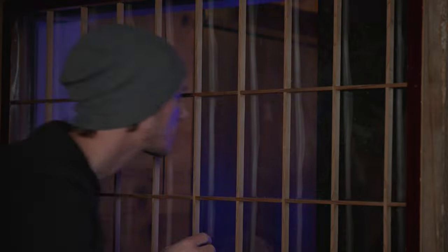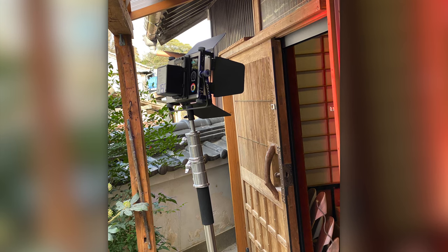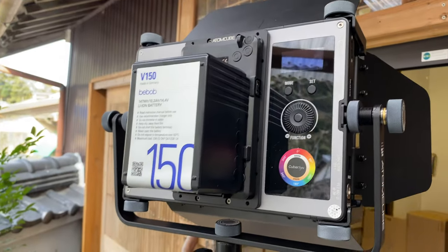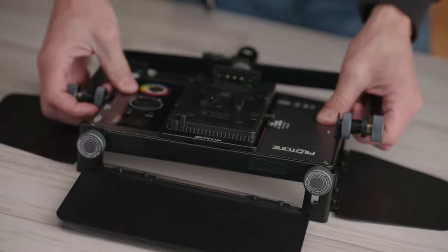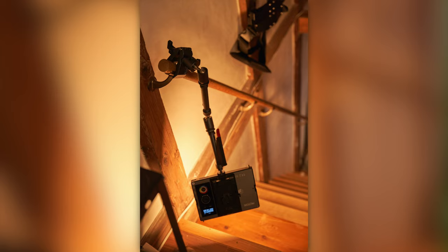You have that bicolor design, so if you want color contrast you could dial it to contrast with your key light, or use the RGB mode for some cool colored kicker light. There are also special effects built in, so you could create a lightning effect, or if you wanted police lights outside a window, you could use this to have that flashing outside. It's battery powered, so using it outside is totally fine — you don't have to worry about where your power is going to come from. Even if it dies, you can just throw a V-mount battery on there, and most videographers will have plenty of those. Because you can very easily take off the yoke and barn doors, it ends up with a very slim profile so you could tuck it away somewhere very tight if you need to hide it.